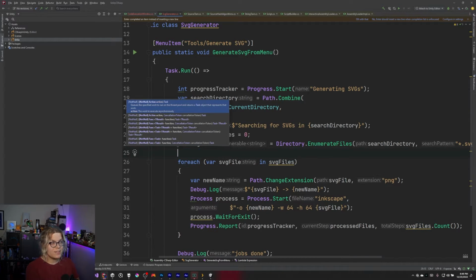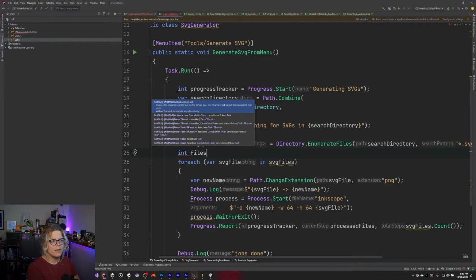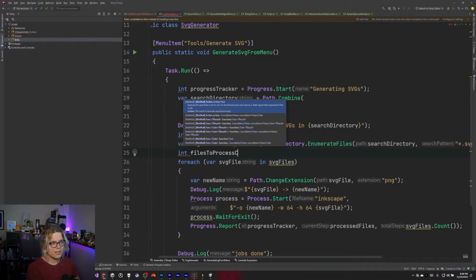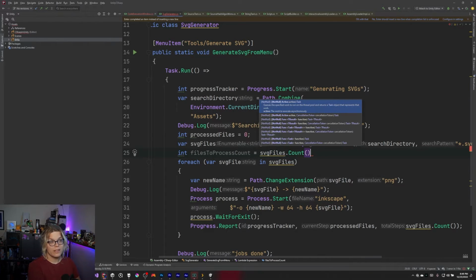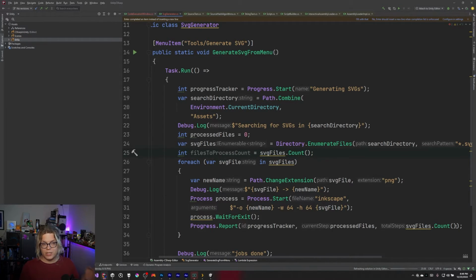So what we can do instead is say int files to process count, something like this, and just calculate this once. So we're calculating the total number of SVG files once, and that way we don't have to reiterate over our list every single time.